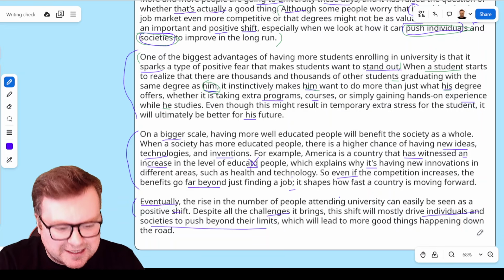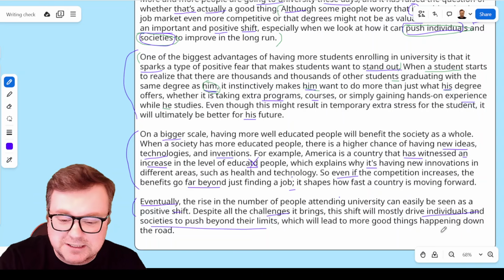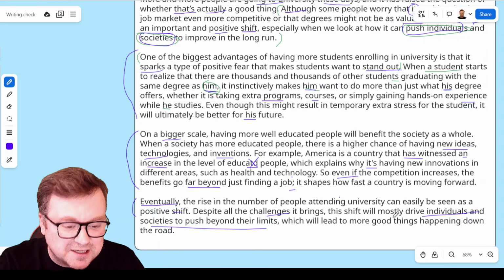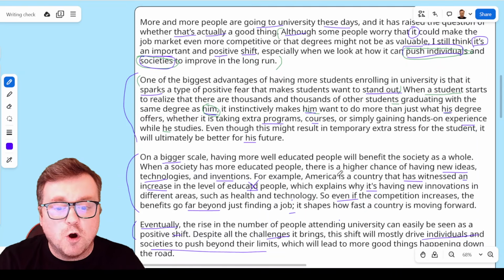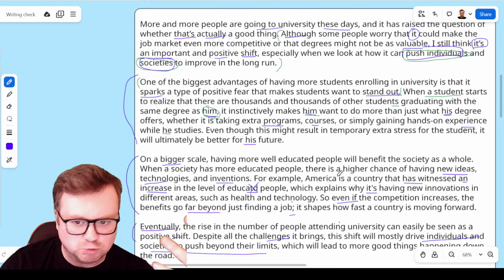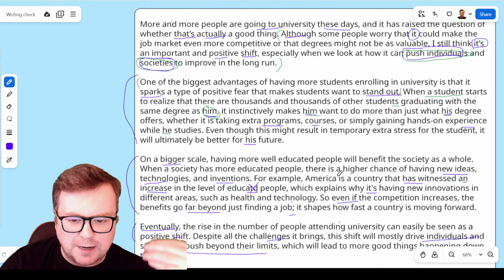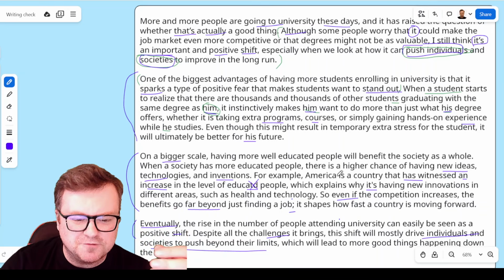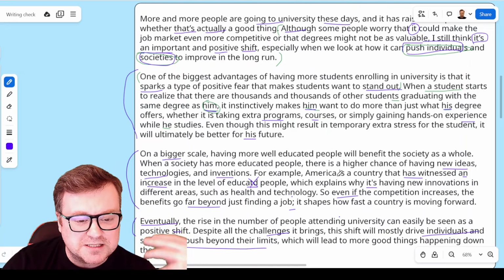Not the most academic, in the long run or long term might be a little bit better, but happening down the road is kind of idiomatic and nice, but it feels just slightly conversational. So, overall, a solid piece of writing. The candidate's language skills are great, right? Candidate has really good grammar, really good vocab. The balance and the shape of the essay looks okay. Lots of good cohesive devices.